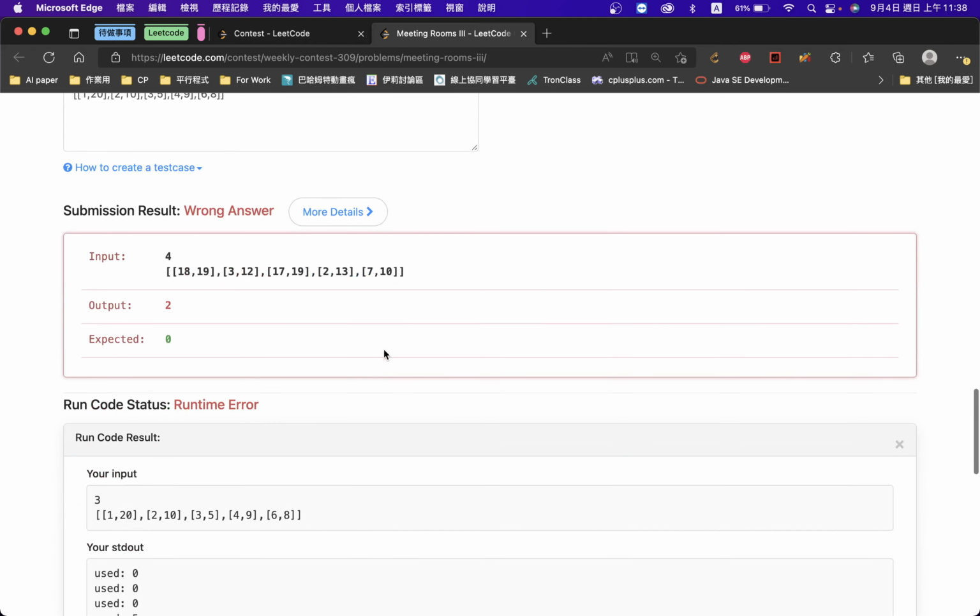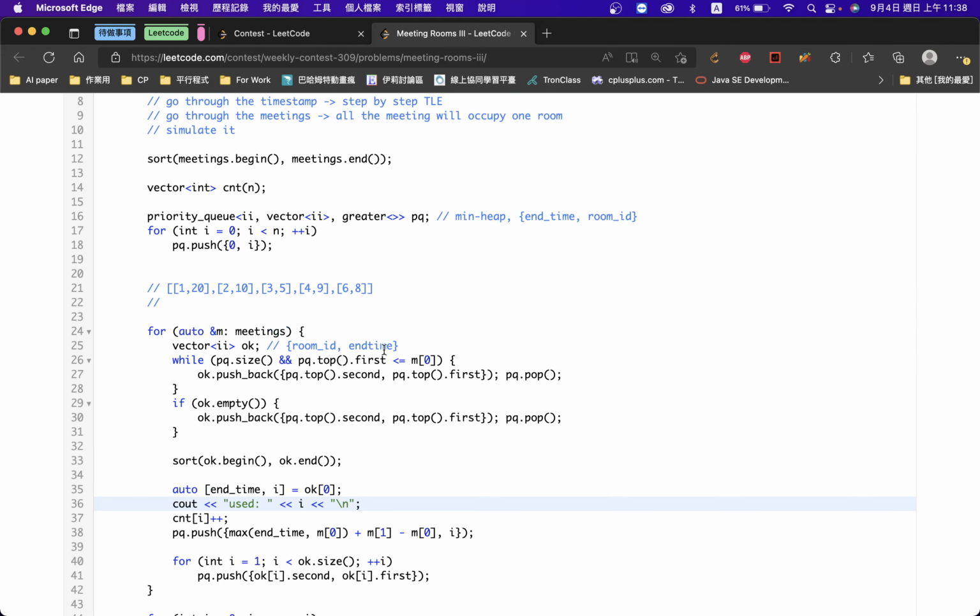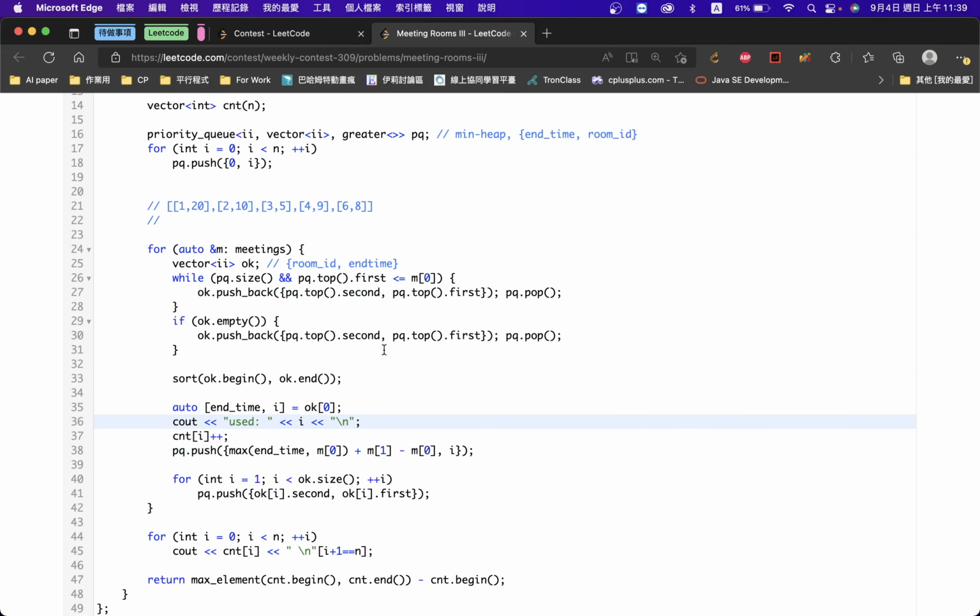So now what happens here is that we have pick size of the bag. Okay, it's empty.